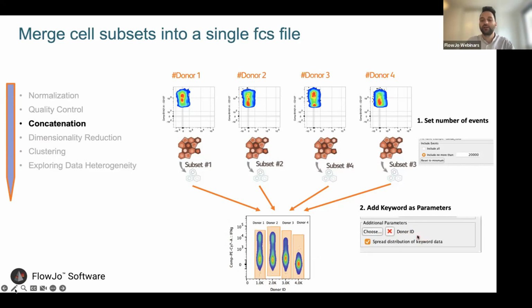And this I can do for as many categorical parameters as I have in my experiment. If I have time points, treatments, donors, stimulation statuses, anything I can add here. Then I can later on gate on those and compare the impact of each one of those conditions on my final clusters, dimensionality reduction, and so forth.